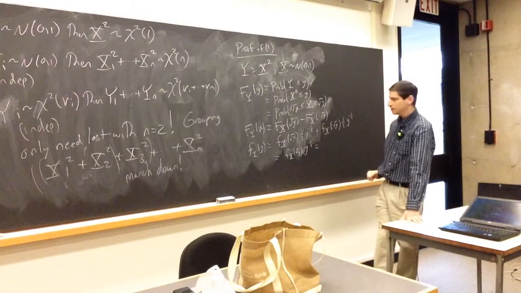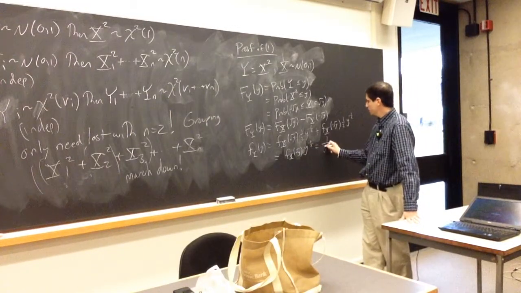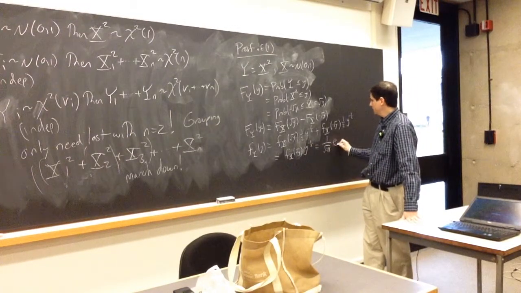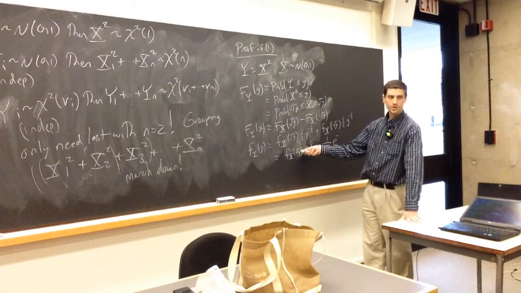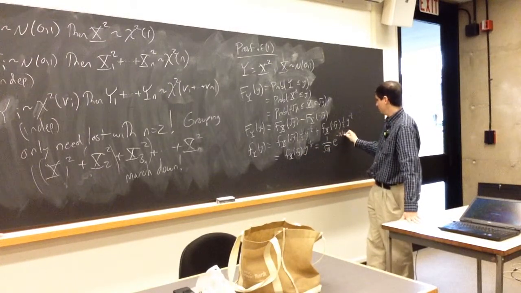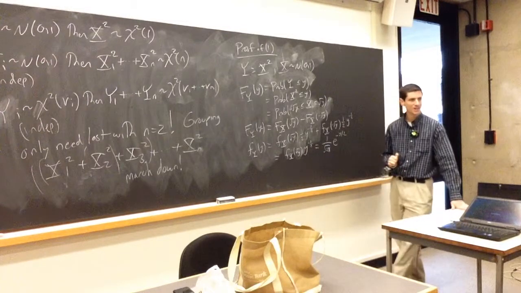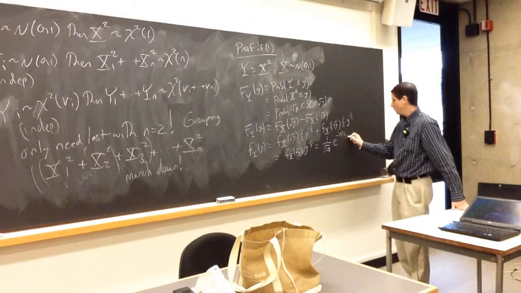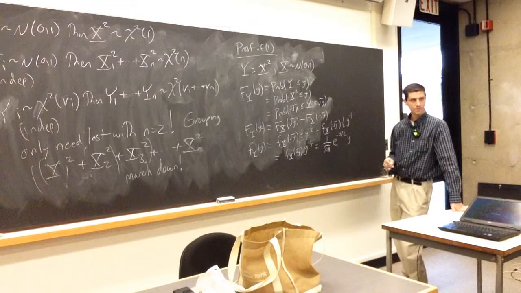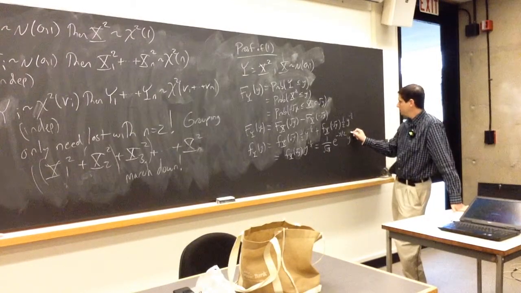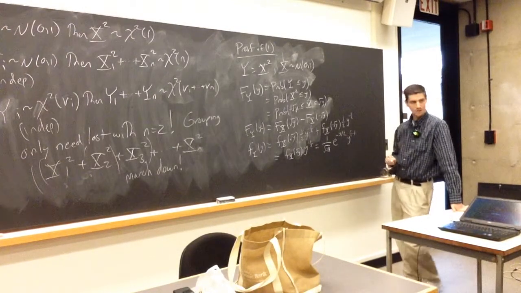And so now if we just plug everything in, we get 1 over square root of 2 pi e to the negative square root of y squared, which is y over 2. Oh, look at that. See how nicely it goes with the chi-squared? And then we have a y to the minus 1/2, which I'll write as y to the 1/2 minus 1.